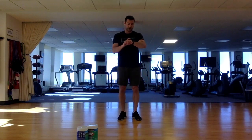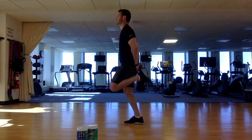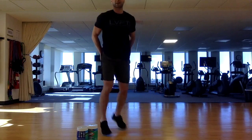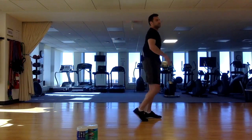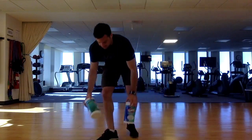All right, kick your own butt. Three, two, go. They start slow, then speed it up. Heart rate should already be up there, so try to keep it up. Keep moving. Keep kicking butt. Keep going. Don't stop.